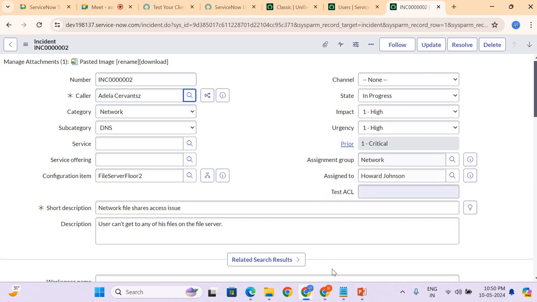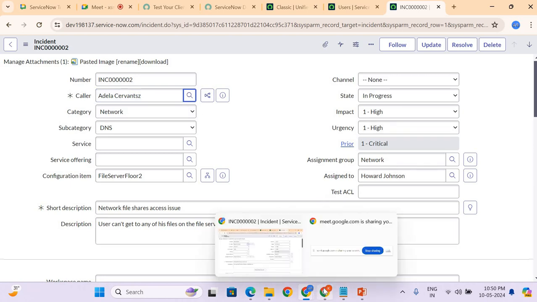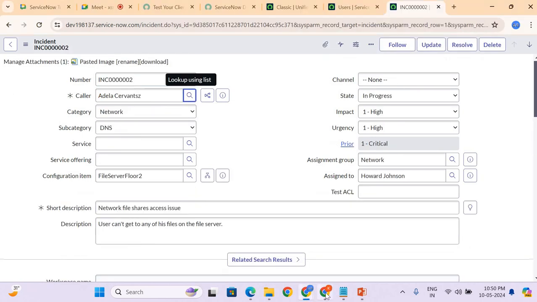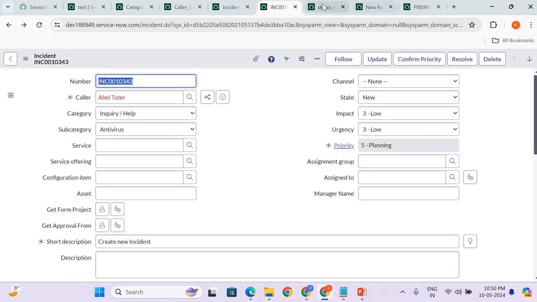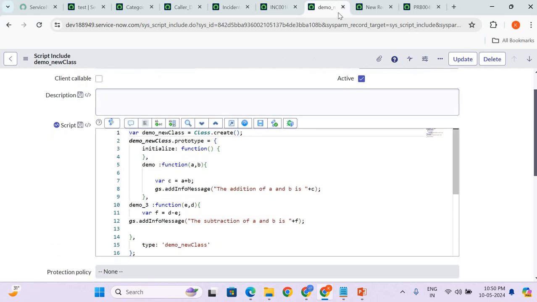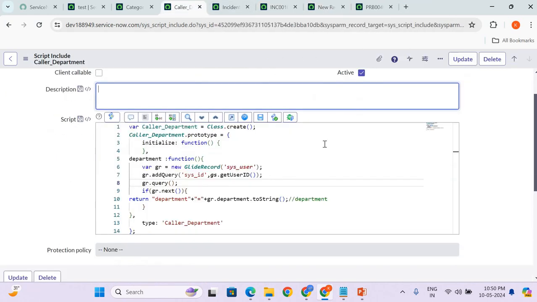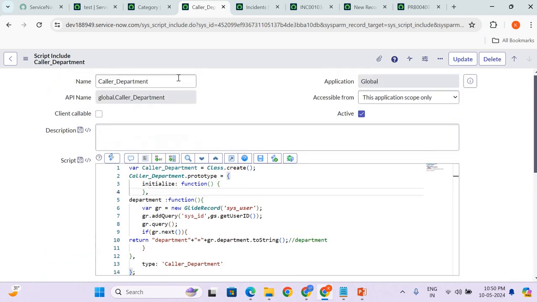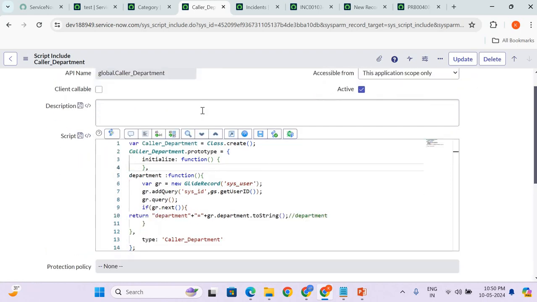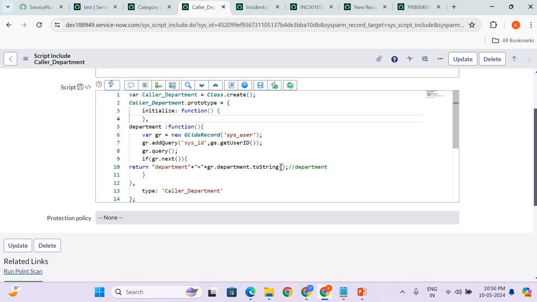Then we'll be writing a script include for a reference qualifier. Let me show you that example. This is the one. What exactly are we doing? We are giving the name, and the predefined script gets created, and we are creating a function called department, in which we access the whole user table and get the logged in user ID.